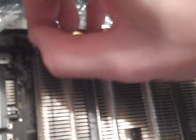I just want to note the heatsink has 5 heat pipes. Yeah, 5. And it's small and there's gaps in it. Fins are pretty spread apart. I'm not satisfied. But I'll leave my rants for a different channel.